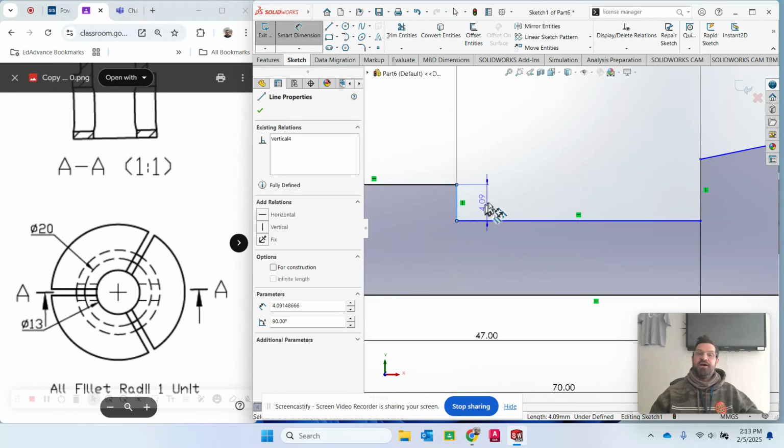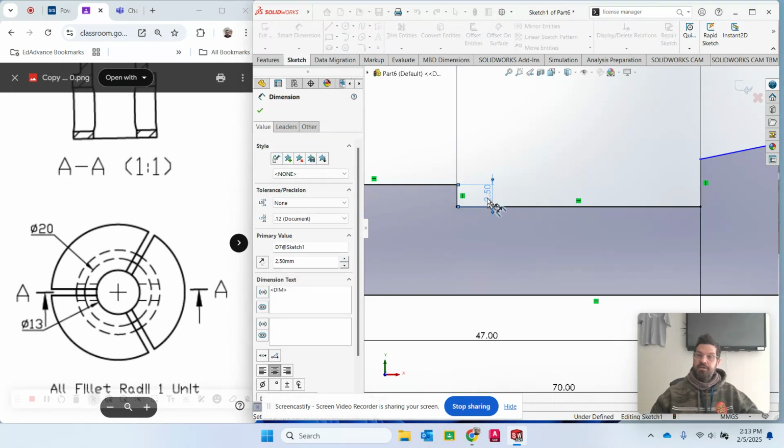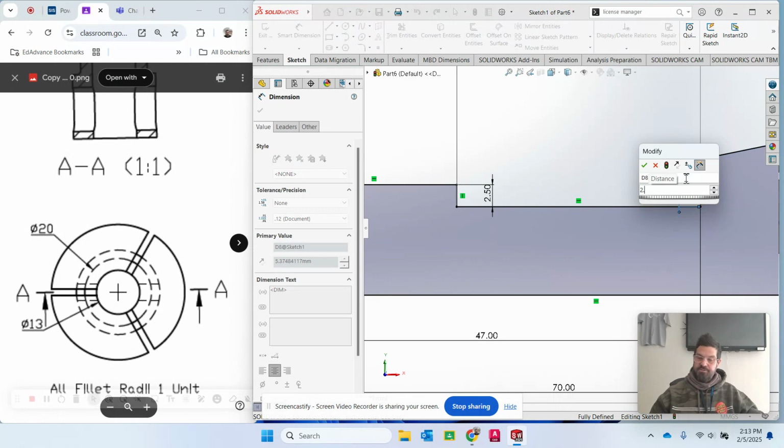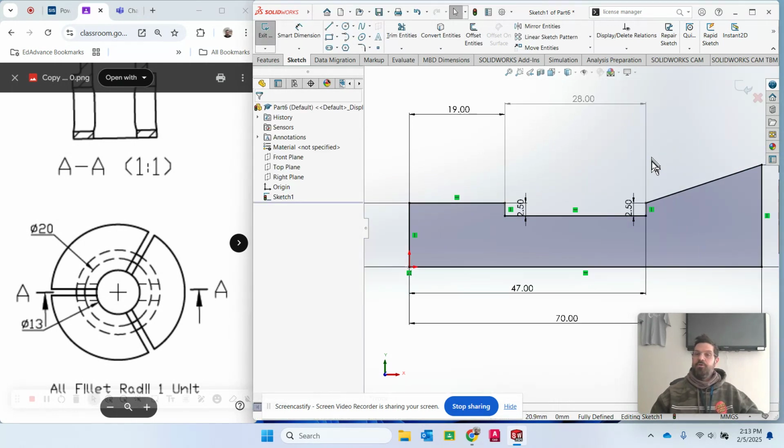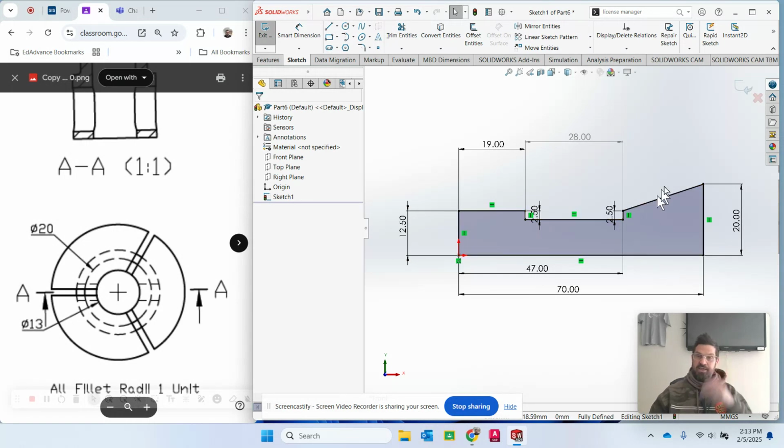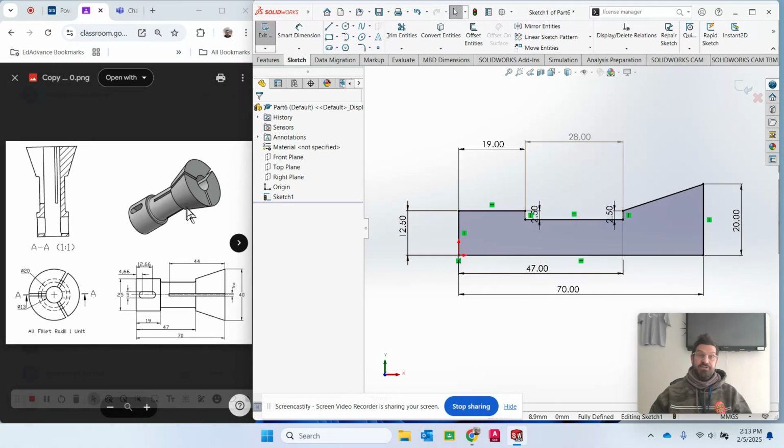This is 2.5. This is also 2.5. There's only one line there. Now once we've done that, it knows everything it needs to know in order to dimension this. That's awesome. That's challenging, right? You had to figure out some stuff right there.